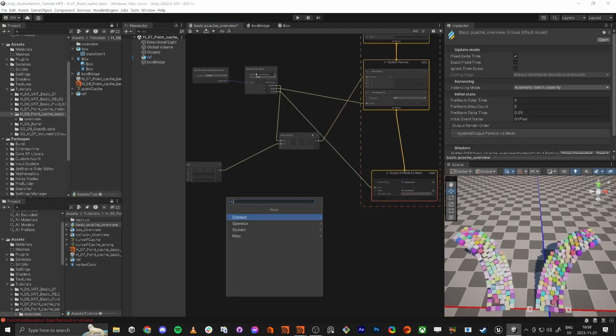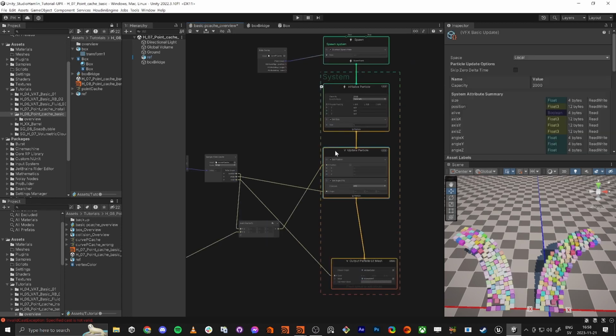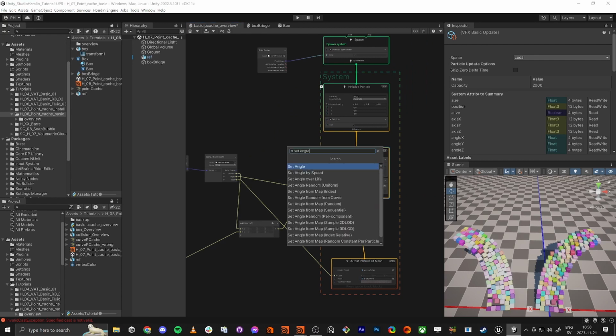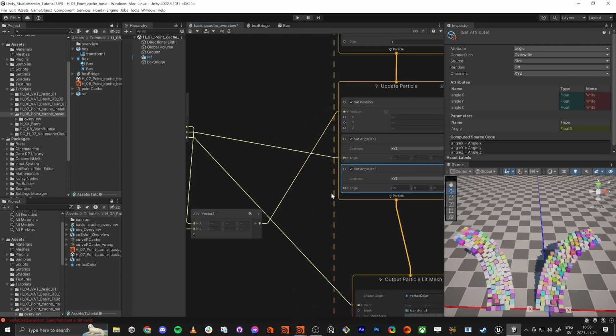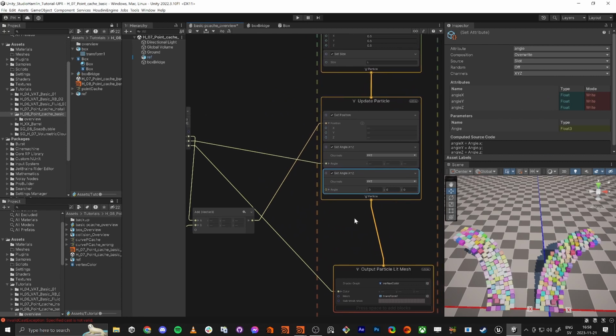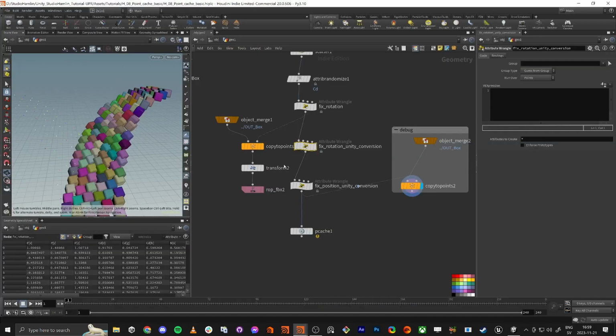So if we do like this, spacebar, orient, no, rotation, no, we have angle. Here, update, set angle, that's what I meant. So we need the angle in here, and to convert an angle, we can't just do -x or something. It's a little bit more complicated.